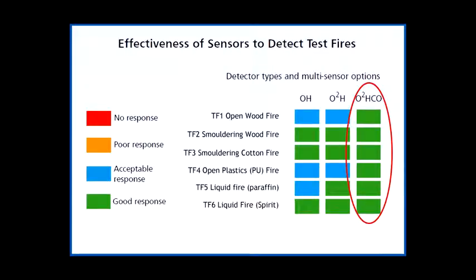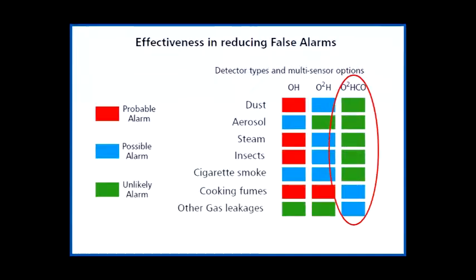These tables show how the multi-element S-quad performs compared to standard optical and single-angle optical heat detectors. You can see that optical heat detectors, whilst providing a generally acceptable level of fire detection, are still prone to false alarm in many common instances, such as dust or steam. A dual-angle optical and heat detector has an improved response to fire and reduced false alarm risk. But the S-quad dual-angle optical heat with carbon monoxide has a consistently good response to fire, and the likelihood of false alarm is much lower, adding a valuable difference to the fire detection system.